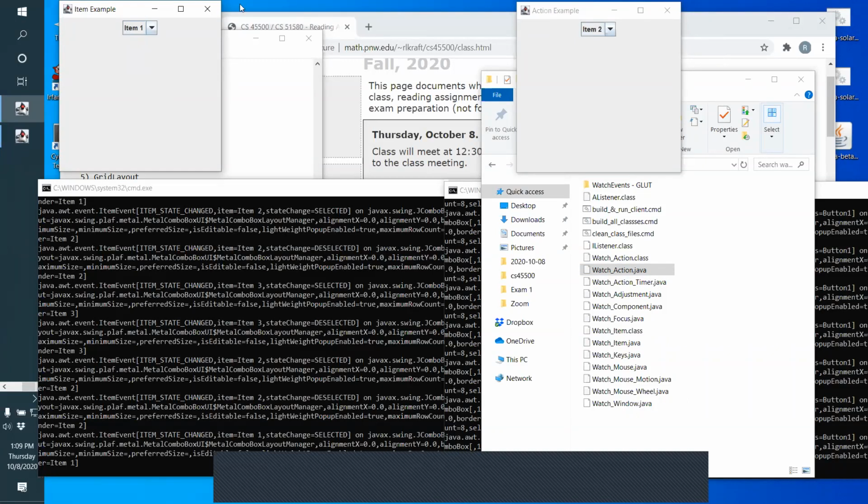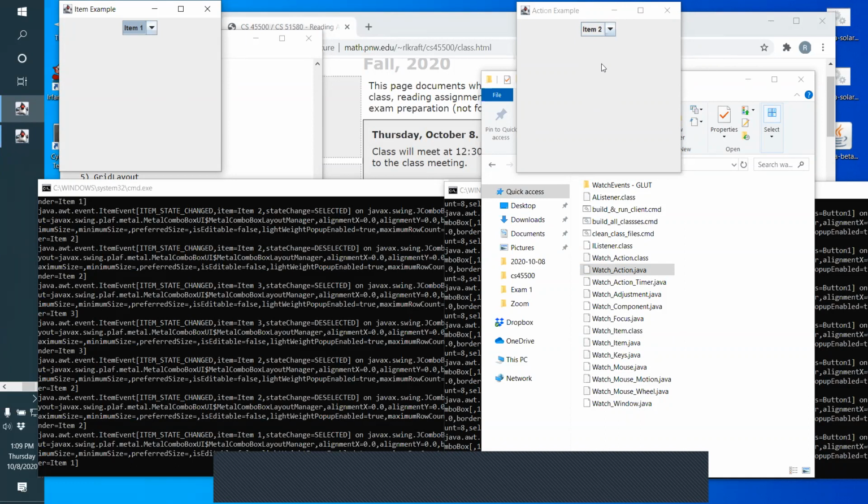Now, let me give you something to think about. Given that a combo box can have, say, 2 events in one library, but 3 events in another library, imagine how hard it is to write a GUI that runs on Apple's Macs, Windows, and Linux. It actually is extraordinarily difficult. And now you can kind of see why.